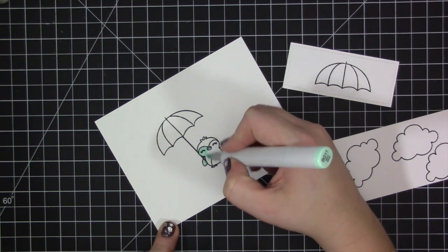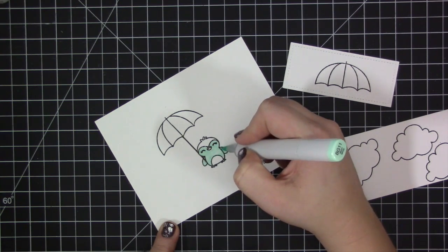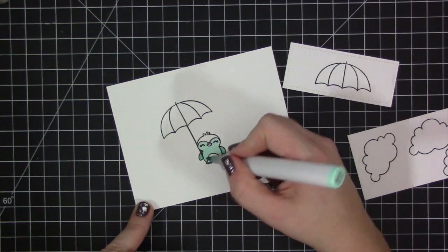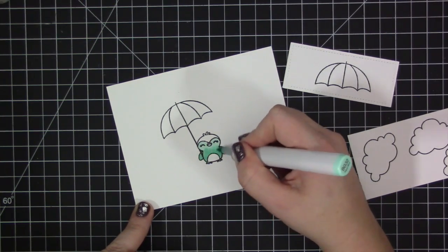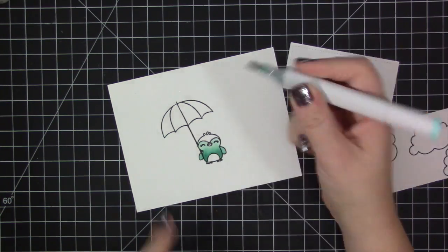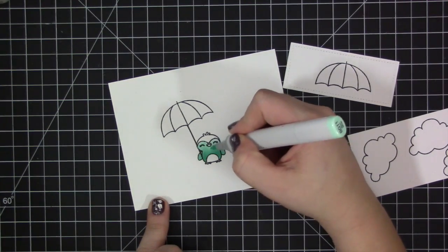So now I'm taking some Copic markers and I'm going to quickly go through here and color in my images. I don't know, I kind of lost a piece of video or something, because I did color in both of the umbrella pieces, but for some reason I don't have that in the video. I must have lost the clip, or I'm not really sure what happened, but it's pretty much the same idea as what I'm doing here.